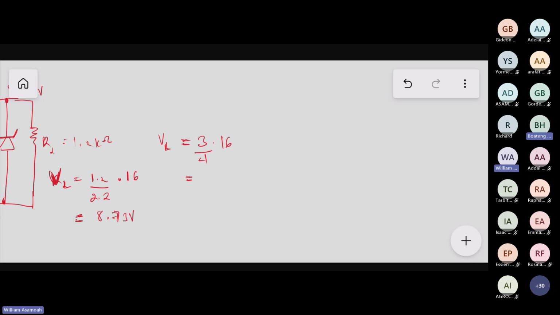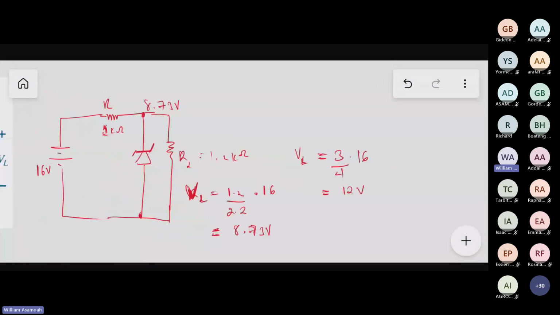Here's what do we have? 12, 12. So 12 means that this is another diode that needs 10. It will conduct. Is that right? Yes, sir. Great. And the moment it conducts, it will only conduct 10. So this 12 that we've calculated will not really appear at the output. The load will get only 10. Then the remaining 4 volts would appear across R.